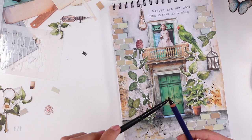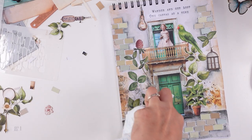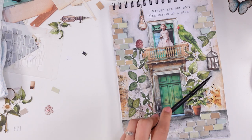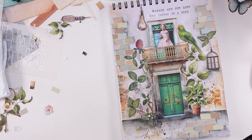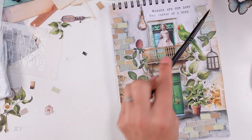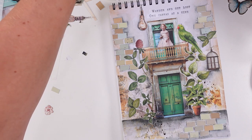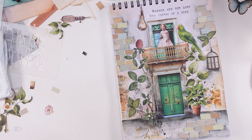I started already, and I'm using this other Inktense. Whoopsie. Oh, there we go. Goodbye, little splashy splash. Just a few in a few places, nothing too much. But I think it'd be just lovely to finish it up with some splashes indeed. There we go. Should we go for the white splashes as well?